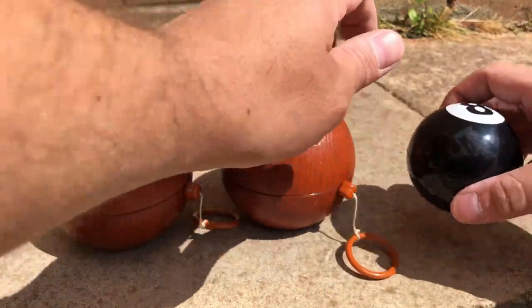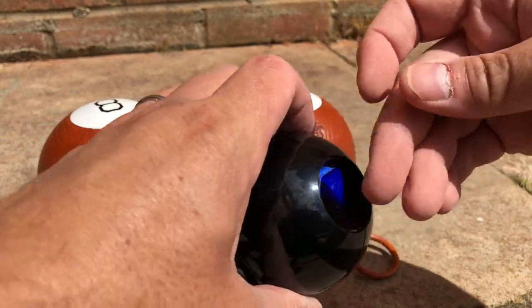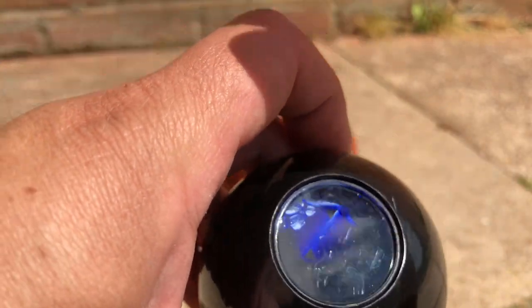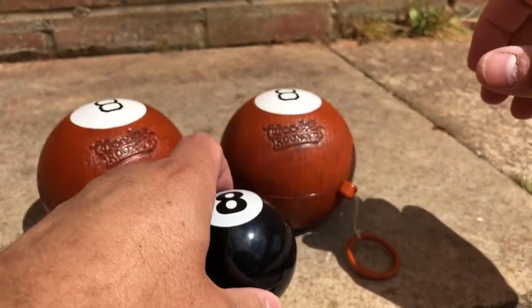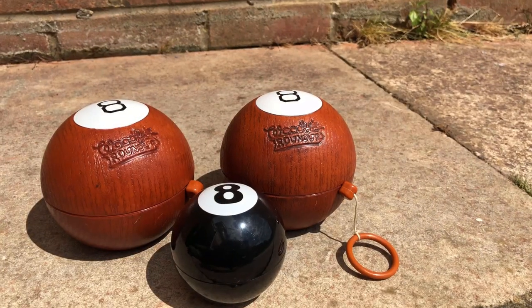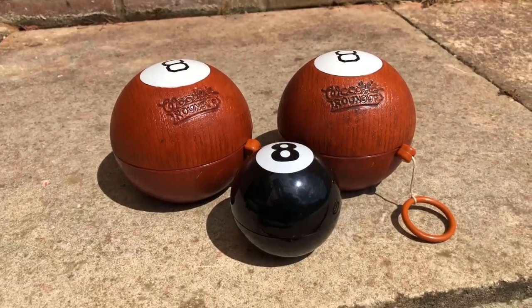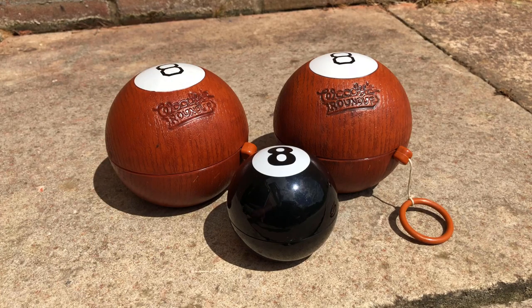I prefer the older, cheap ones — probably about a fiver — you can buy them online almost anywhere. That is a more accurate representation of what's actually in the movie, and they do sit quite nicely next to a Woody figure. You don't really need to splash out on these; they're not very popular. You'll pick them up online — I can only imagine there's probably only about 10 on eBay at a time.